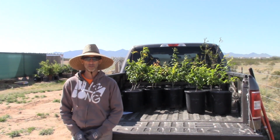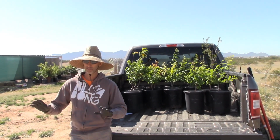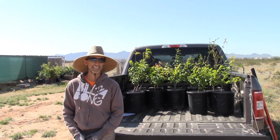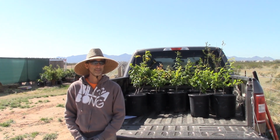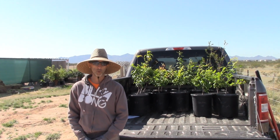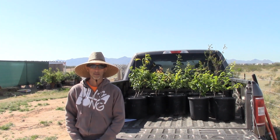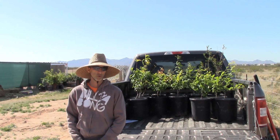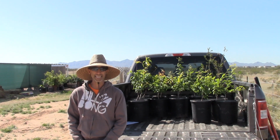So the trees are a little confused, and so are we, but what's really exciting for us, we've got the fencing done. We've started planting fruit trees. Got a call from Reed, and he had us come in for our first pickup of the trees that he's been growing out for us. So we have 17 trees that we picked up from him this morning, and because of this little cold snap, it's given us an opportunity to get these in the ground, with less concern of too much heat on these plants. So even though we're a little bit late, I think we're going to be just fine getting these trees into the ground now. We got to get it done.